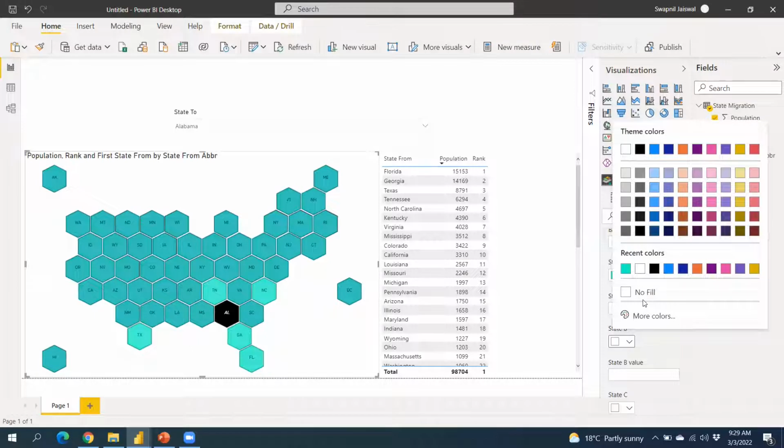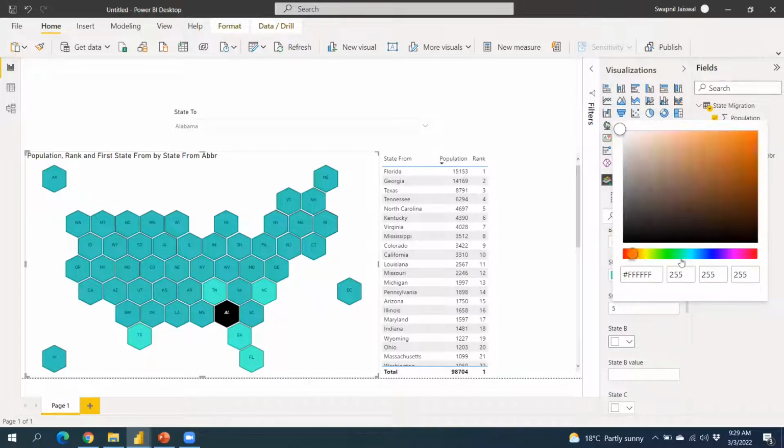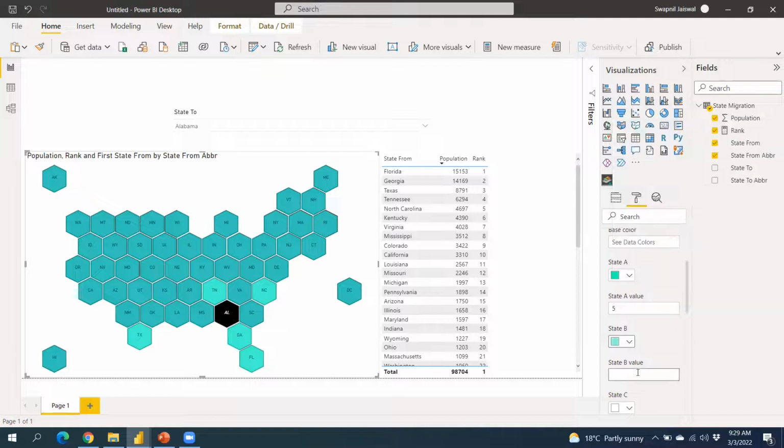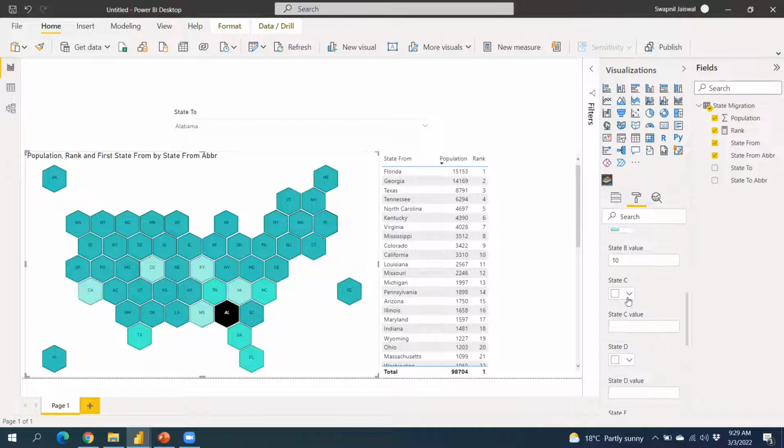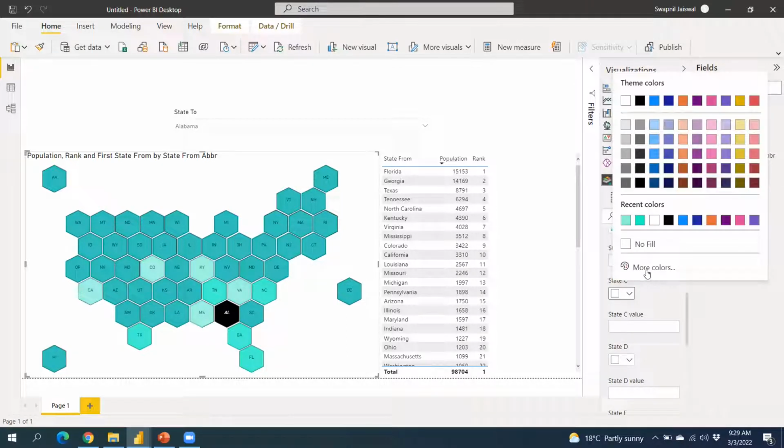Then if it's 10, and for the remaining we'll select a color.